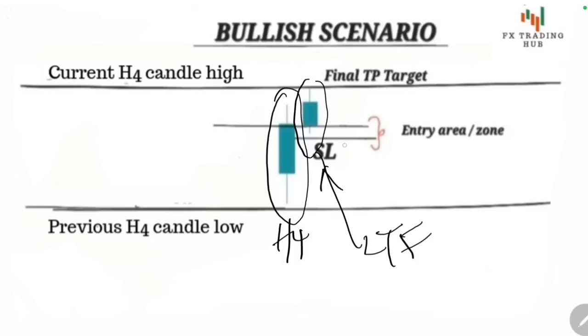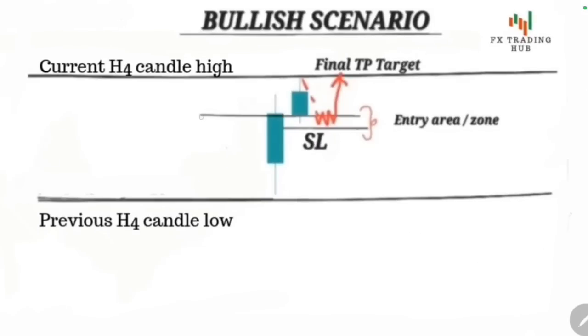So when you step down to lower time frame, what are you going to look for? You are looking for the market to pull back to this point. You are looking for a demand zone that would form around the intersection of the previous H4 candle close and the wick of the current H4 candle. In that case, you want the market to pull back to the intersection region. This is your trade entry location. You are looking to take trade from this zone, and that is most likely a demand zone. Once that happens, you look for entry confirmations on lower time frame and you get into the trade.